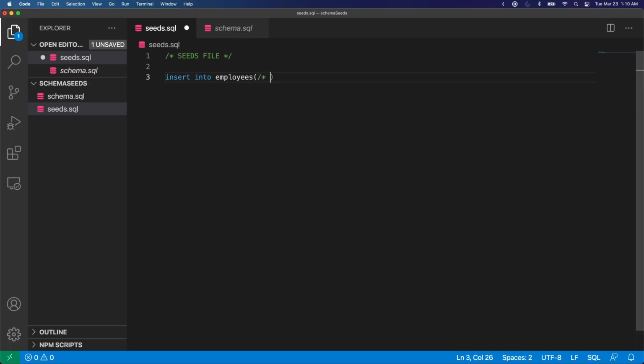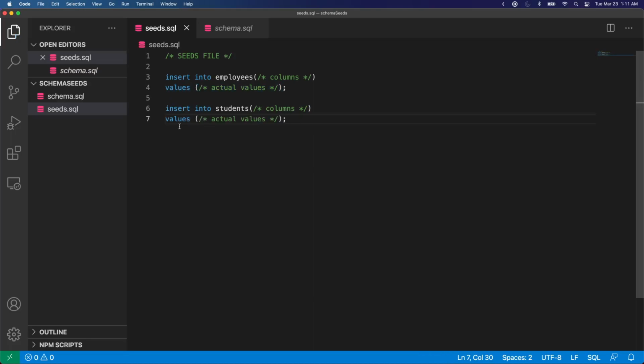You don't have to do it for every table in most seed files, but for the assignment I want you to do it for every table, and just insert some data, so columns and then values, for each table. Same thing for this one. And values. And that's it.